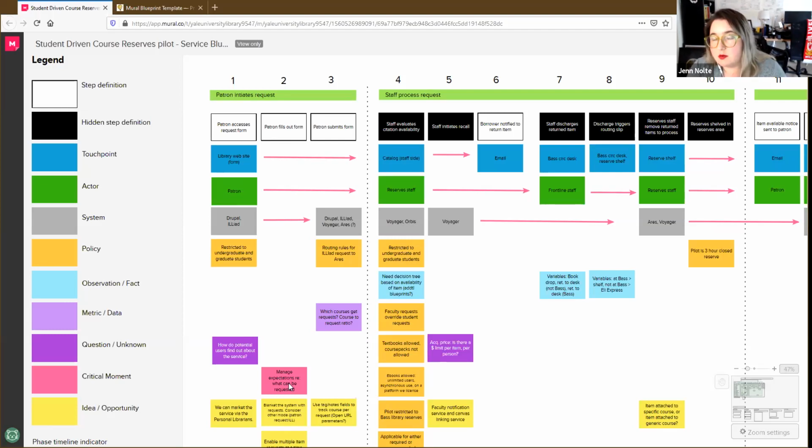This is where user experience really is helpful, because maybe you have some user research that indicates the mental models of patrons and what their expectations might be or might not be. You're really trying to have empathy for the people that you're providing the service for. That's why you don't fill this out by yourself. You fill this out in a group of people, and then you take it to another group of people, and so on. Does that answer your question, Sue?